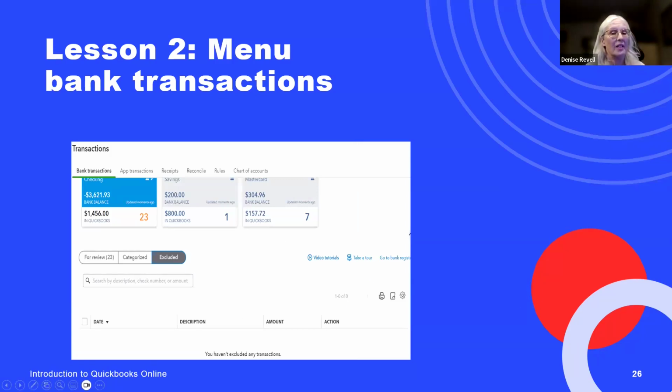Excluded, I really don't use that. But like the first time you link your bank account to QuickBooks Online and download your bank transactions, it might ask you to put a date in there. And if you forget what date you downloaded and you download duplicate transactions, or maybe QuickBooks will accidentally, although I've never seen that, you can exclude those duplicates under that tab.